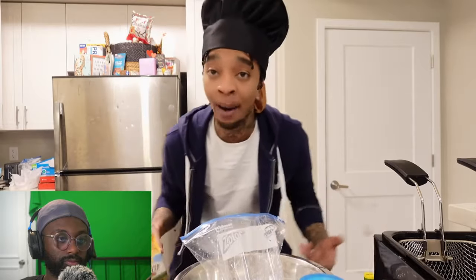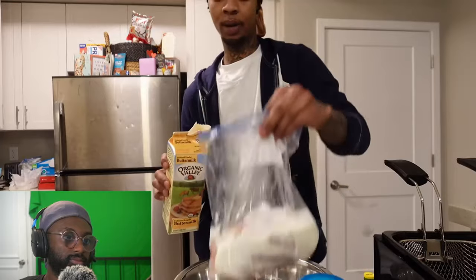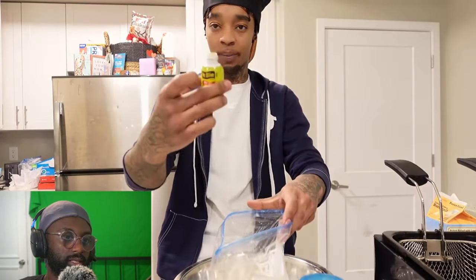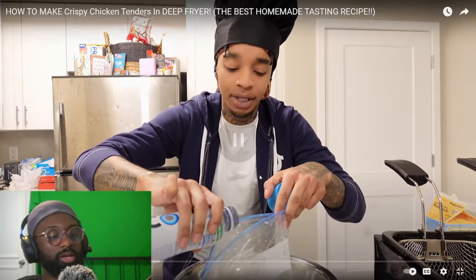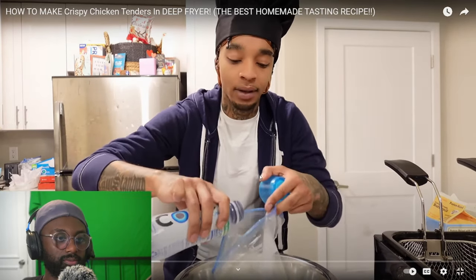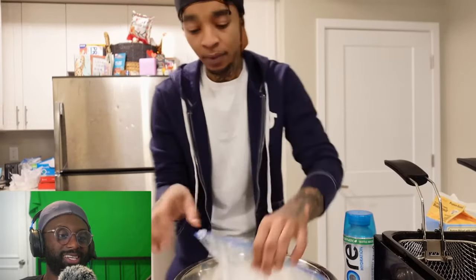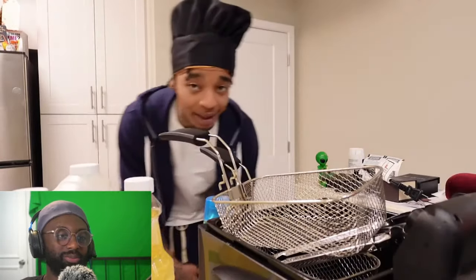In the refrigerator. You can put it in the refrigerator up to 30 minutes, an hour, two hours for the best results — or up to four to six plus hours. A little buttermilk and all the pickle juice, and you can use any water you prefer. Maybe the water is to simmer down the pickle juice taste. So just mix that for about 10 seconds and put it in the refrigerator. I'll see you guys in about 45 minutes. All right, it's been over and that looks way too watery.